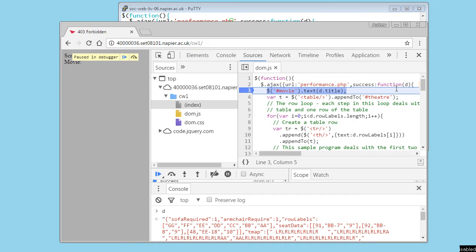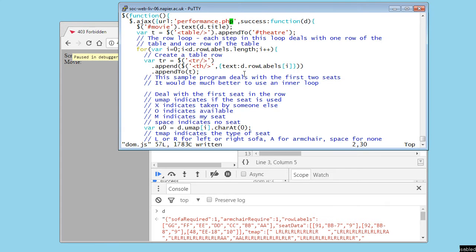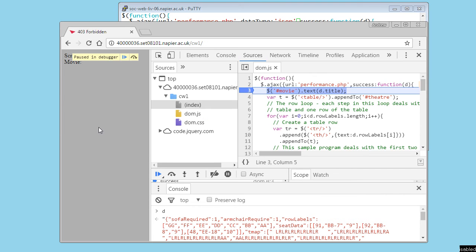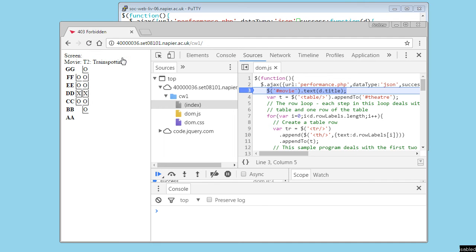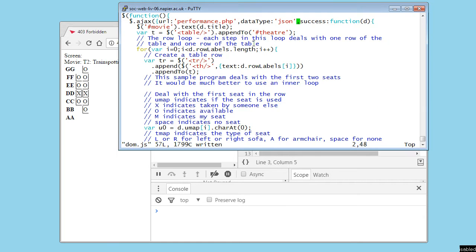There's two ways to fix that. What I want to do is to convince this AJAX call that I'm not getting a string, I'm getting a JSON structure. What I could do is change this and specify that the data type is JSON. Let me do that. So here's my AJAX call. If I force it, if I say data type is JSON, that should force the system to treat this parameter here not as a string, but as a JSON structure. Write that out and reload. Okay, that worked.